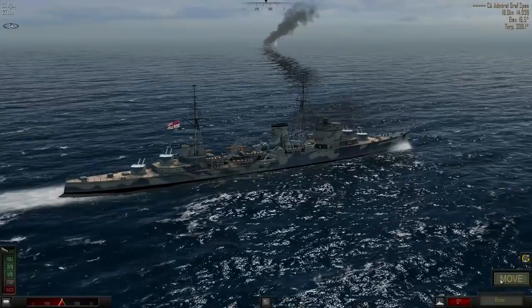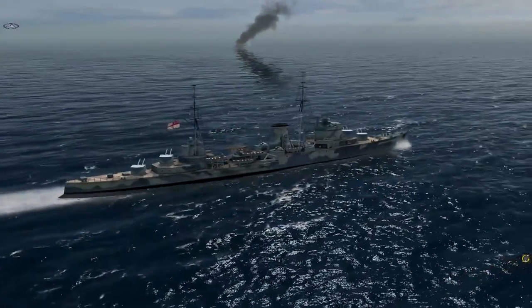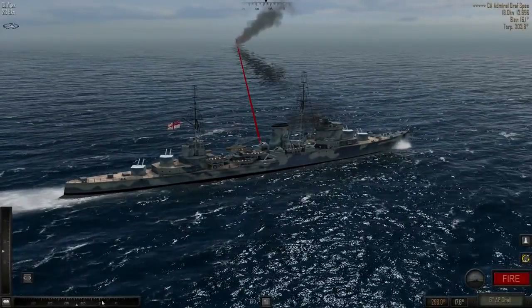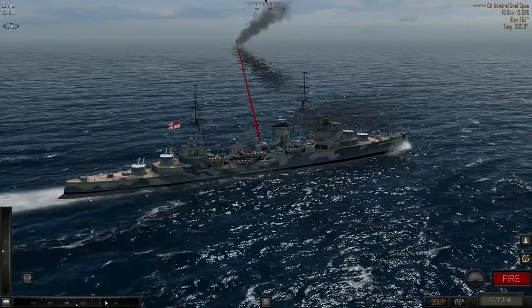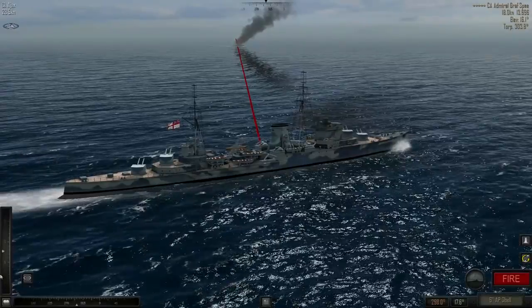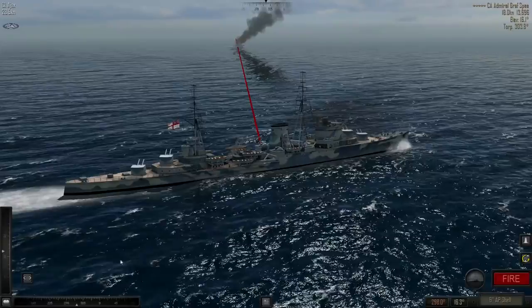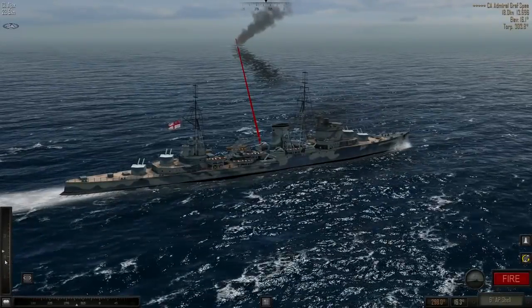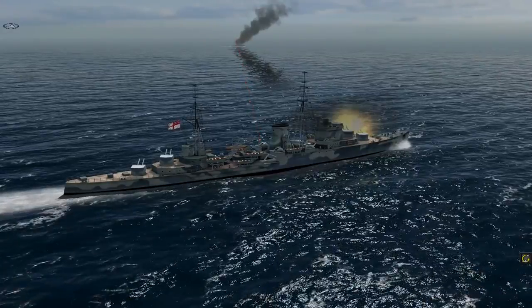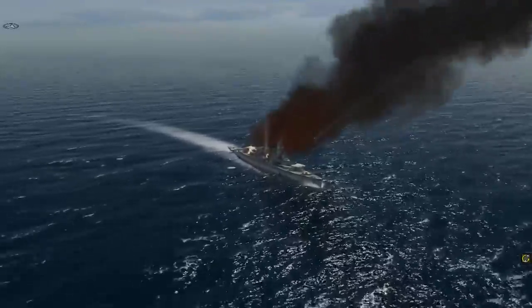Oh, good hit on the turret. No damage though. Right, we're moving in. Oh, we're fine. Like we've cracked the walnut. A bit of her hull has been breached. So let's continue to focus on her. 16.1 is the estimate. Let's go 16.3, that's a bit too much, I think. 16.2, it's a bit fiddly. Fire. We just need Achilles and Ajax to keep up the rate of fire.